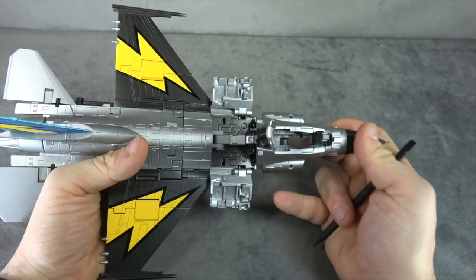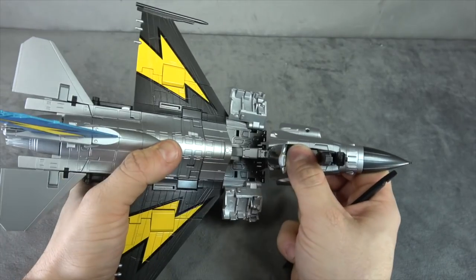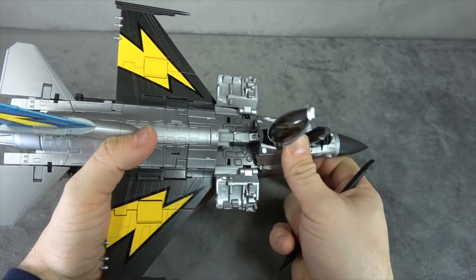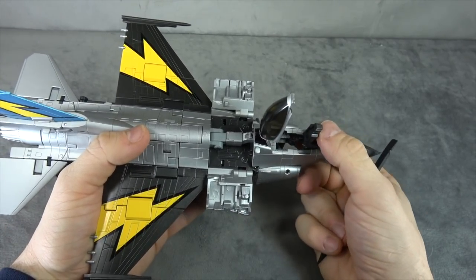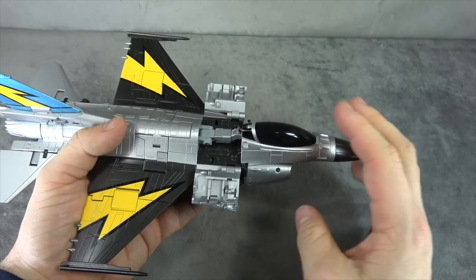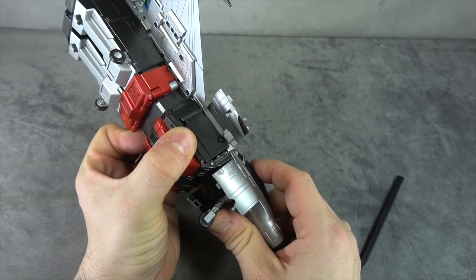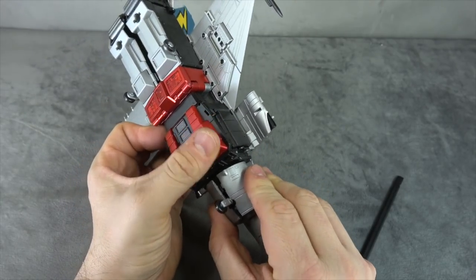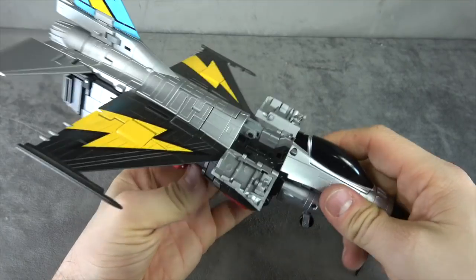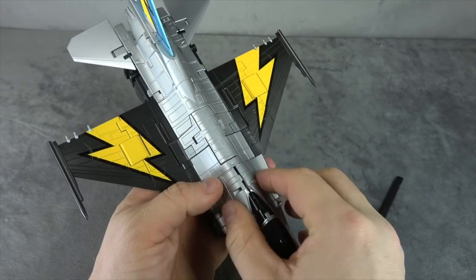Bring this towards the base, but you do need to slide it in just a taste, so to speak, and that will line it up properly. Then you can put all this stuff back in its proper orientation, close that up, line up the landing gear at the bottom with the hole for it. Good to go. And then you can bring these pieces around and tab them in.